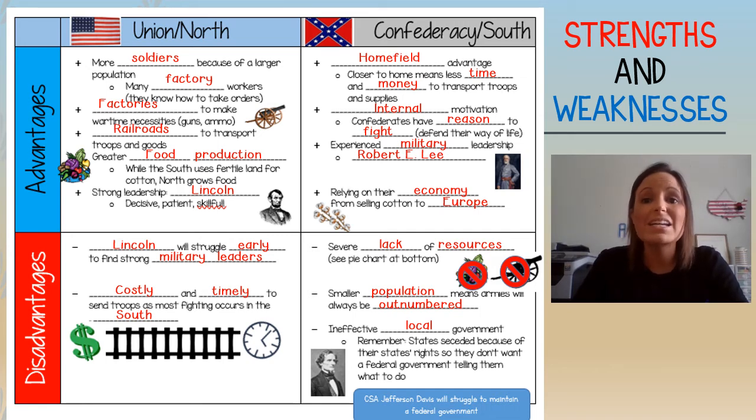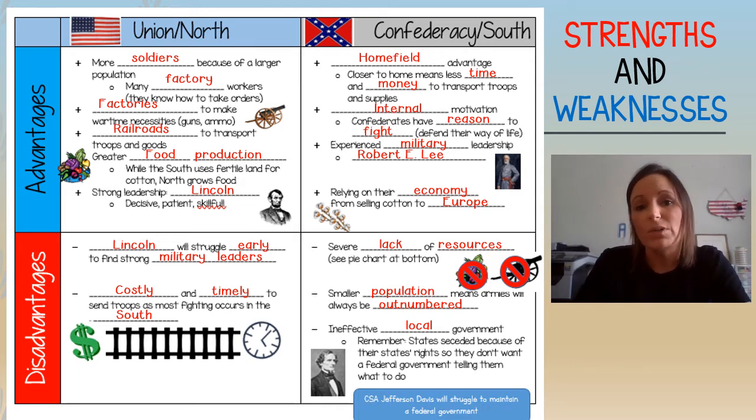Another weakness of the South is the dynamic of the Confederacy itself. While states were eager to secede from a federal government threatening their way of life, they weren't necessarily eager to join a new federal government either. The reasoning in seceding was to protect their states' rights. That means that they want to listen to their state governments, not a new Confederate government. As such, Confederate President Jefferson Davis will have a very hard time controlling rebellious, passionate states that don't want a federal government telling them what to do.